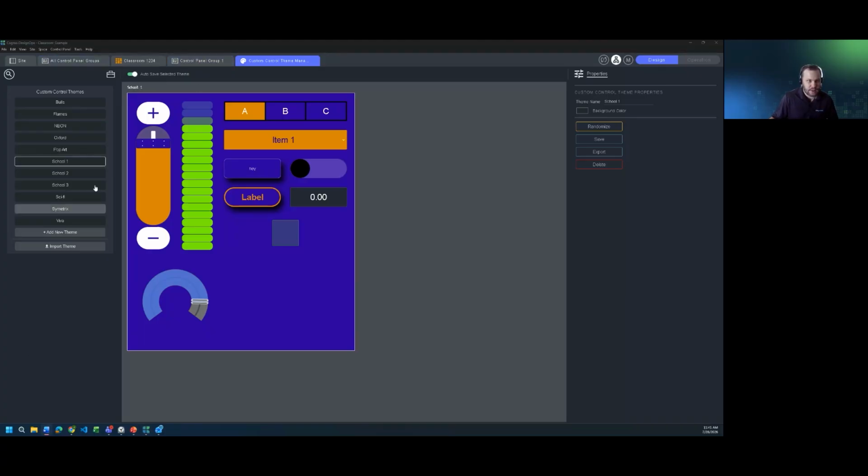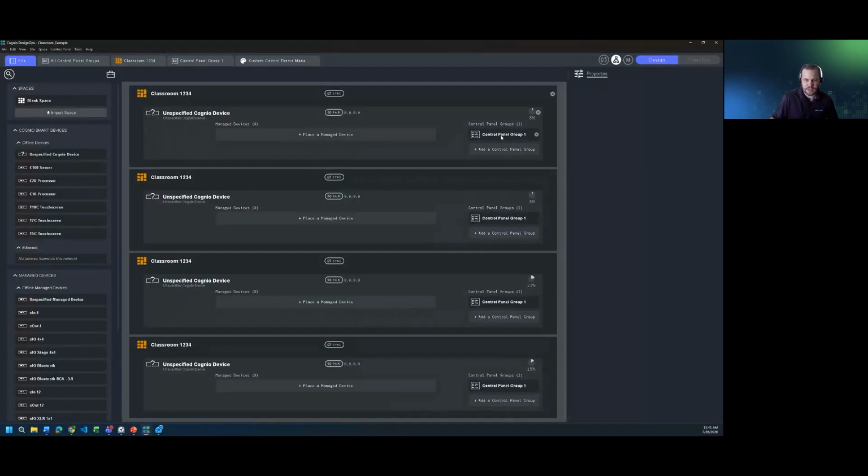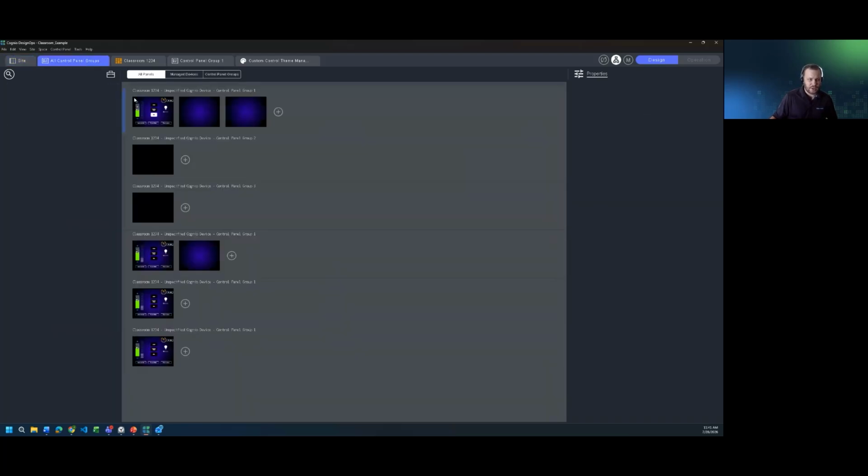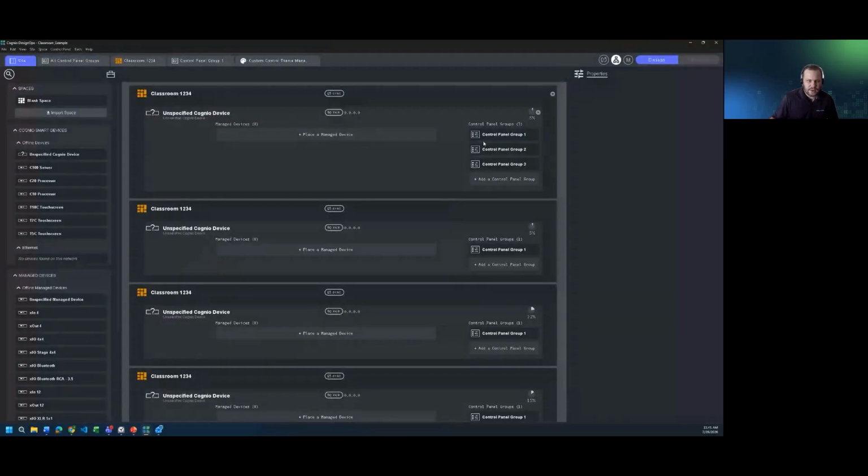Also, I wanted to point out that with these, I've added one control panel group to each space. You can actually do multiple on top of here. You're not limited to just that one. So you can look at this as maybe an admin level page. You could have just a user level page. Maybe you have an IT management page as well. These are completely independent. You go to that room, you can design these completely differently in terms of function. Maybe one has extra features, right, for that admin level adjustment to the system. And you can add those on again.